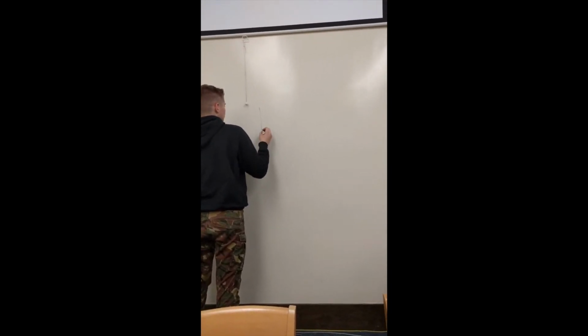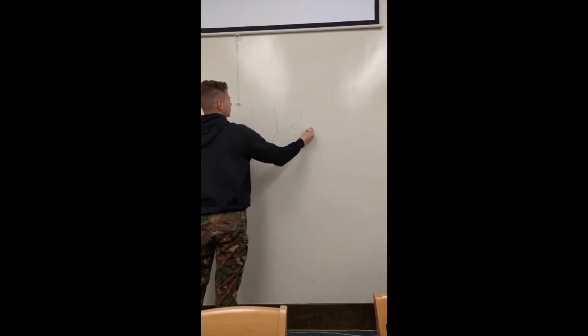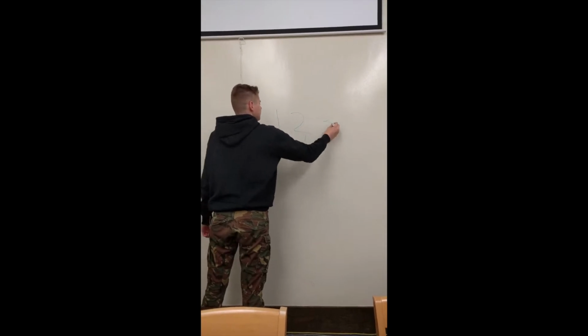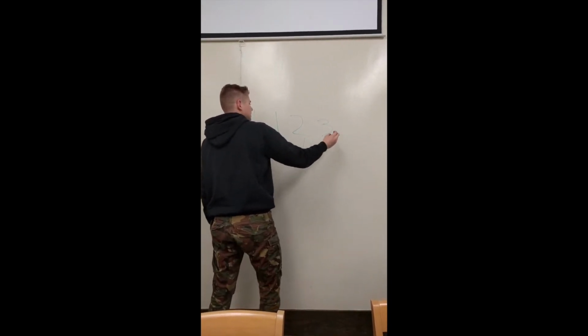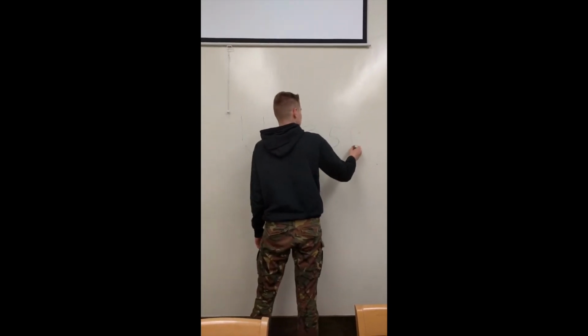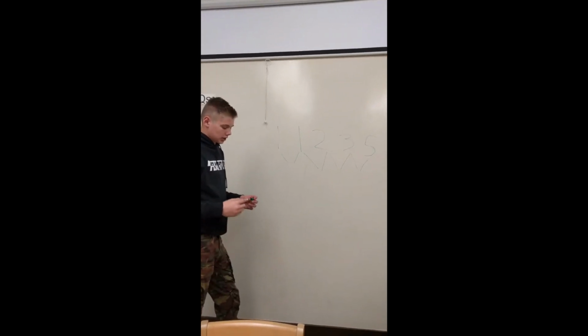Start out with 1 and 1. That is going to equal 2. And then you add these two. It's going to be 3. You add these two. It's going to be 5. You can add those two, 8. So what you're doing, you just kind of go on and on and on and on.